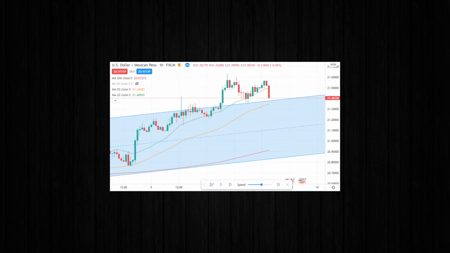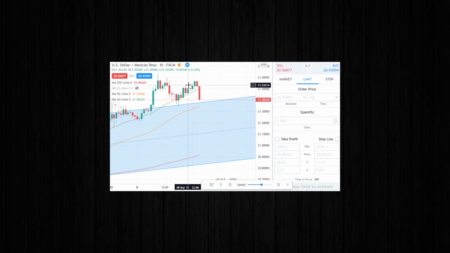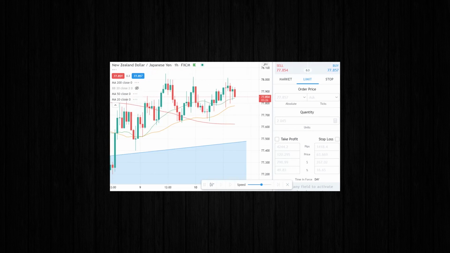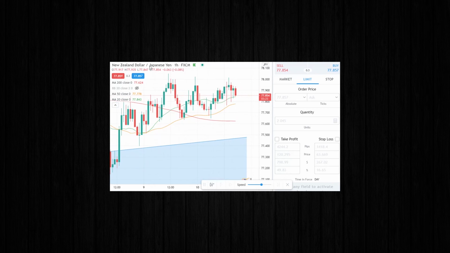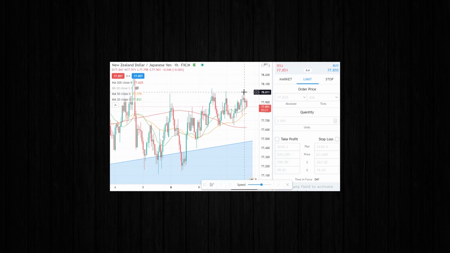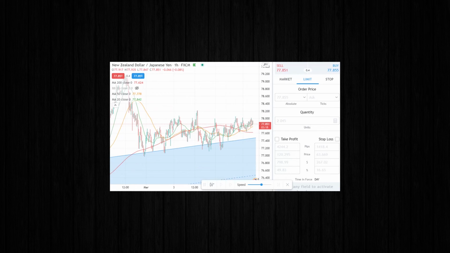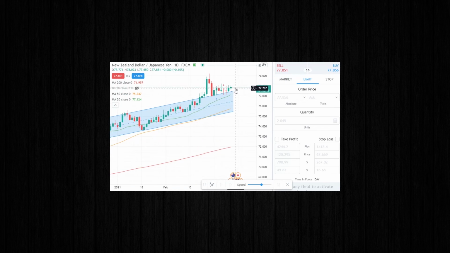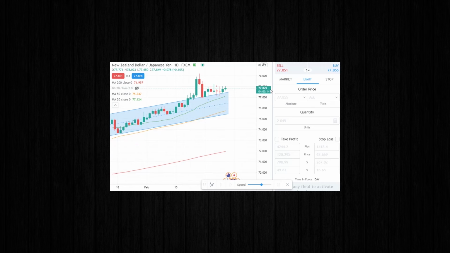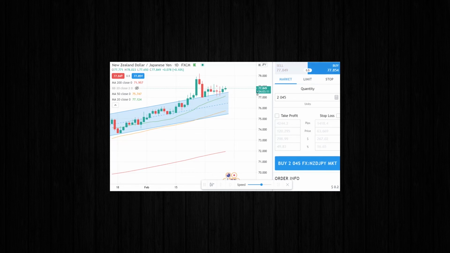The way that I do this, and I've explained this in other videos, is I use TradingView, and it's all paper trading. I don't use TradingView actually connected with my broker or any of my brokers at all. But what you can do, and this is probably a bad one to use, let's use the Kiwi Yen. So say we want to, let's go to a daily chart. Okay, say we want to buy here at 77.85 roughly. And we want to set our stop down here at, I'm just going to call it 77 to be easy.